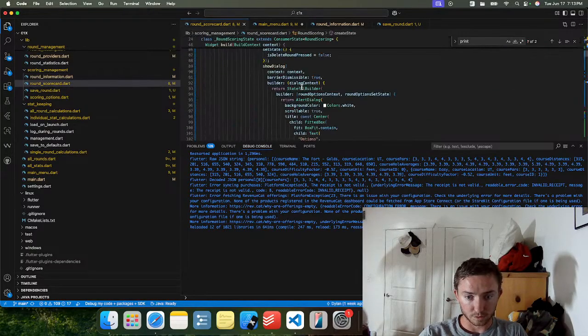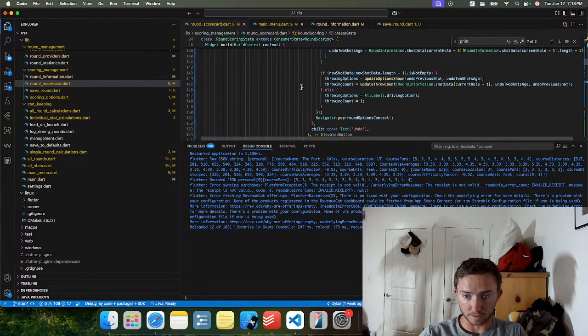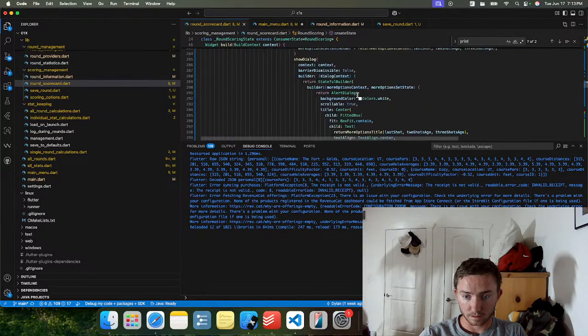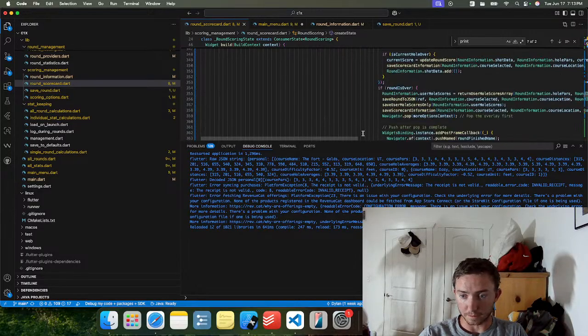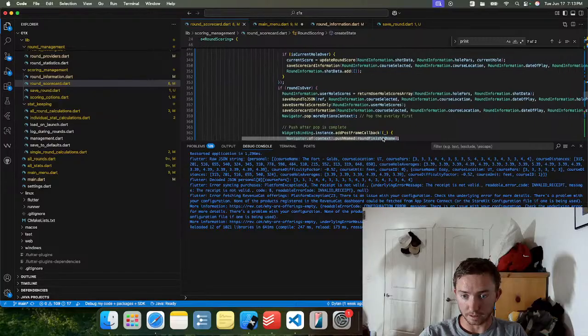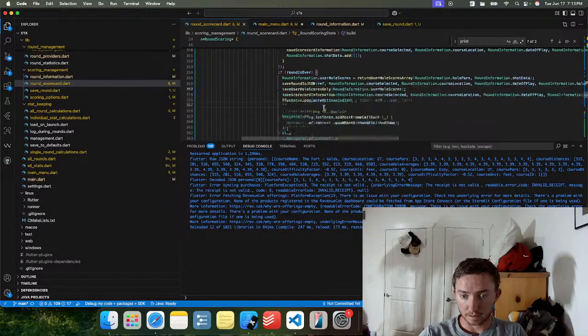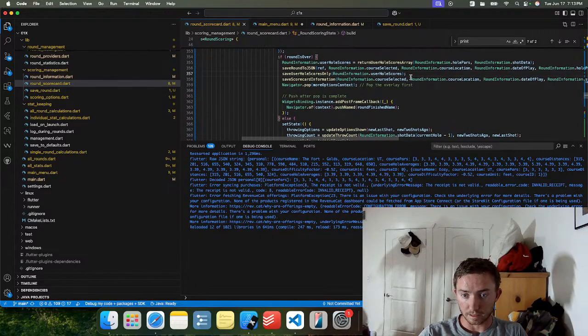On the scorecard, when the round is over, I'm doing these save round to JSON and pushing round finished.